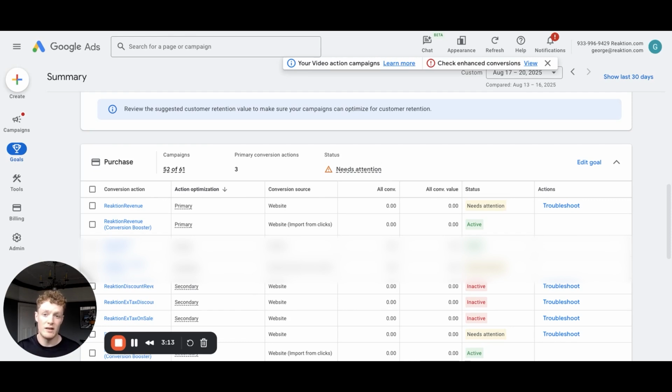Similar to this as well, we have new customer revenue and new customer profit. So we all know Google and Meta, they like the easy wins. They like to optimize for return customers, knowing that it will artificially inflate your ROAS figures. And the more returning customers that are brought in, the more the smart bidding learns to bid for those returning customers, as it knows that's how it can produce the highest revenue and highest ROAS.